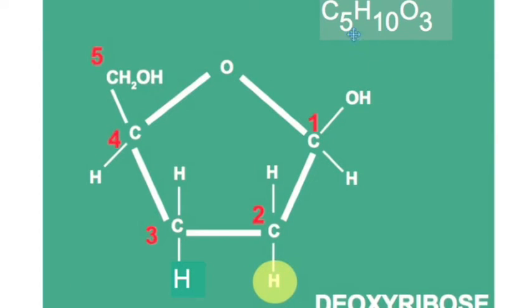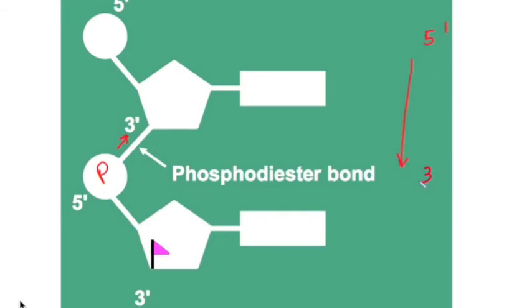The consequence of this is that once a dideoxynucleotide phosphate is incorporated into a growing DNA strand, it stops further growth of that chain, because the required OH group on carbon 3 is no longer present to allow for the plugging in of the 5' phosphate of another nucleotide.